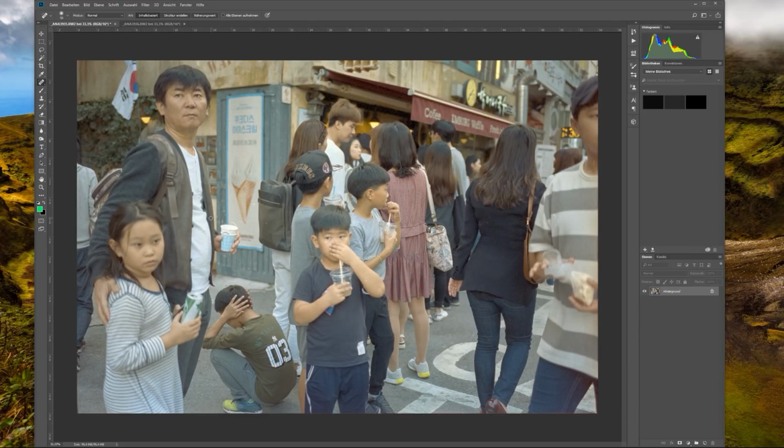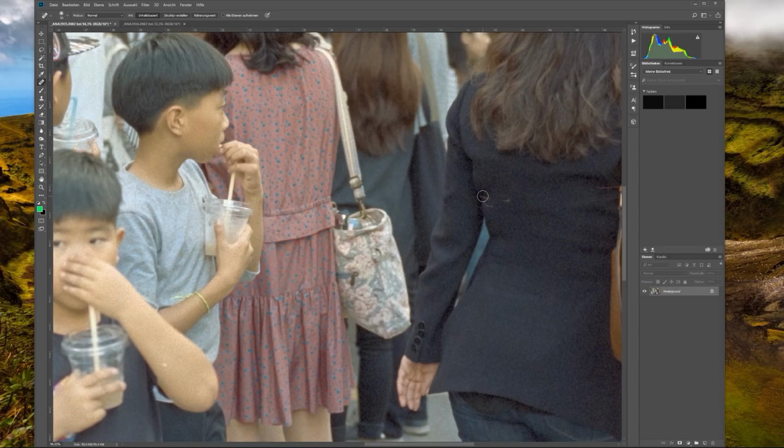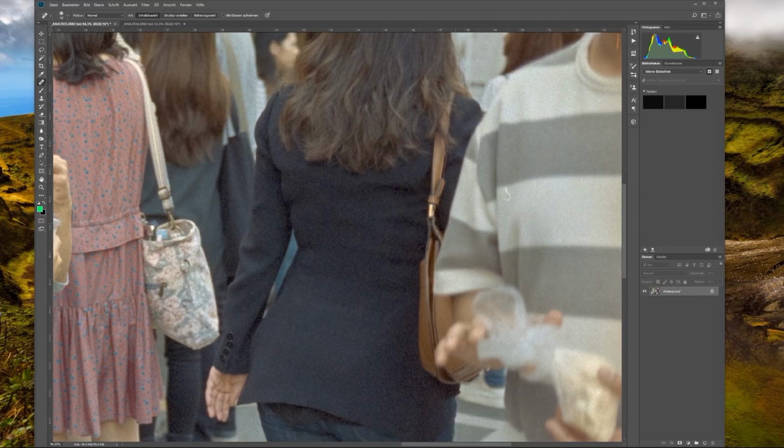Like I mentioned before, if you want to know in detail how this works, just look it up on YouTube and you will find tutorials for Color Perfect. Okay, let's move on. The next step I have to do is take care of the dust. And that's basically the same I did in the last video. So I will use the spot healing brush and clean up all the dust in the photo.